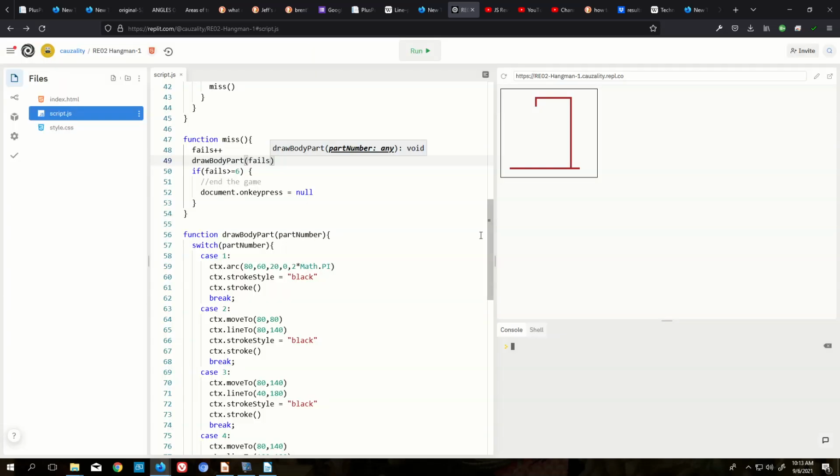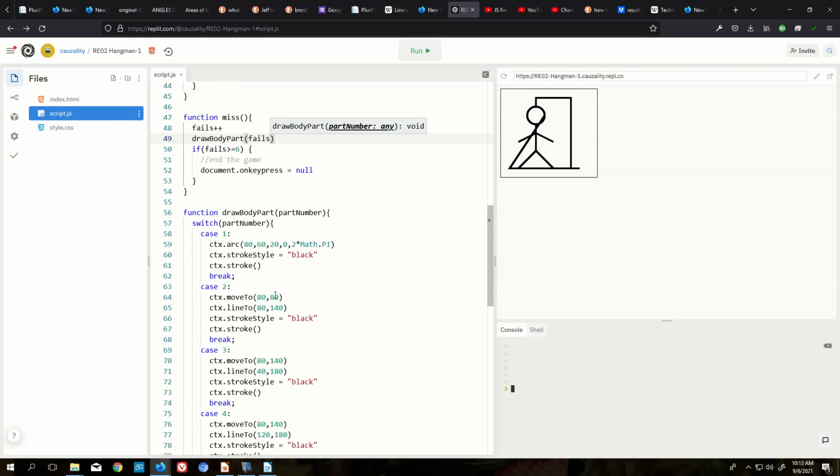All right, I'm going to click in the white space and press H. I think I'm going to need a begin path. Okay, so I'm missing a piece of code, but let's see how it works. So that's one fail. I get the head, I get the circle, I get the body, I get the leg. This isn't quite what I was expecting. I get the other leg, I get the arm, and I get the arm. Okay, so the legs look good. He doesn't look like he's Hangman. He looks more like he's Standman.